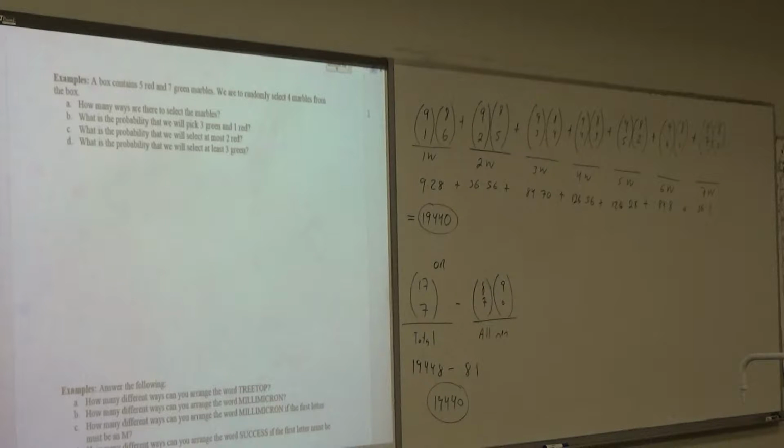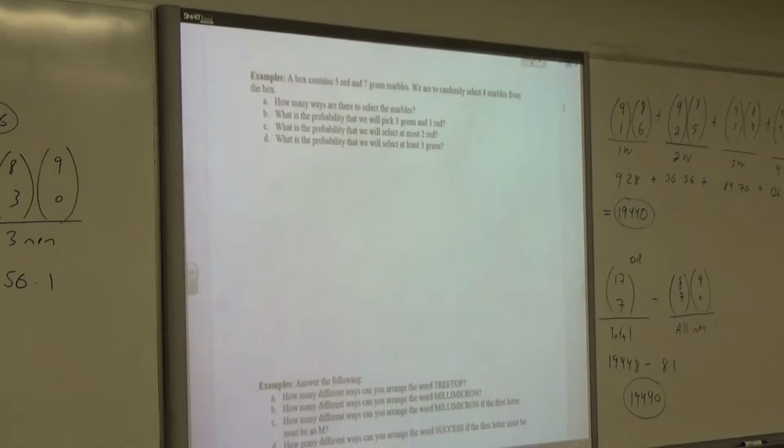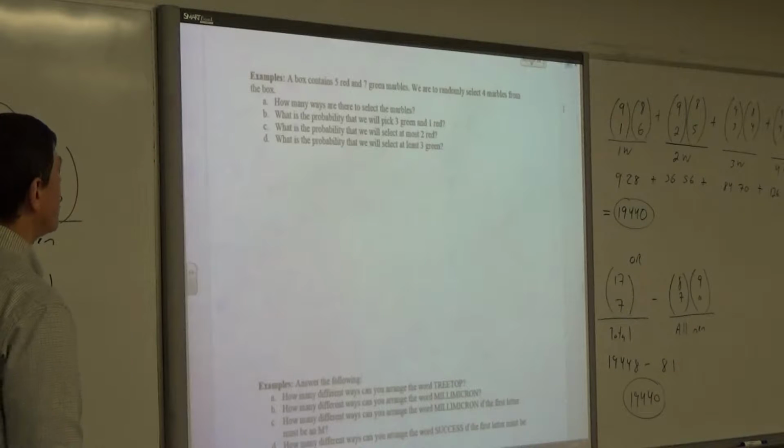Remember, that's the number of desired divided by the total number of outcomes, right? So if we know the number, in other words, these guys right here, that's the number of desired, and then divided by a total number, it should be okay for this, okay? So these aren't any more difficult than what we've been doing, except now we just have to divide by a total.